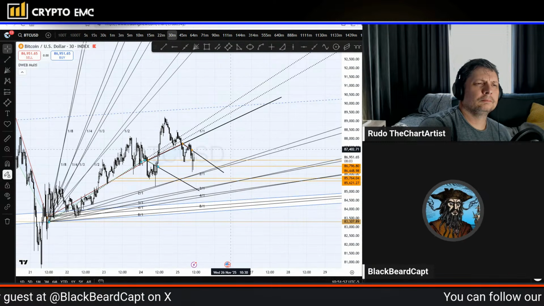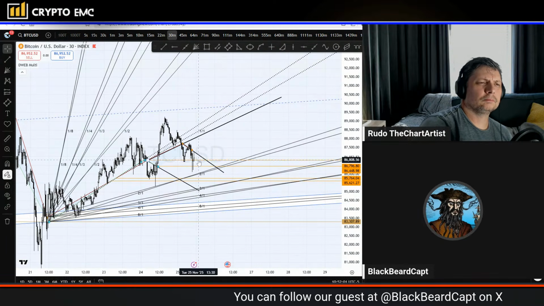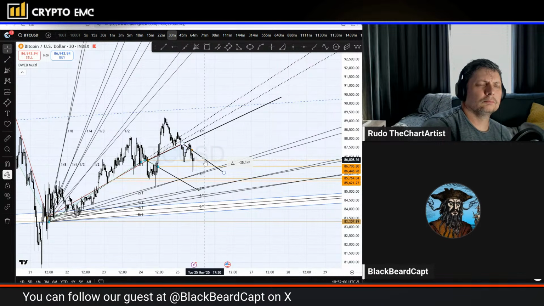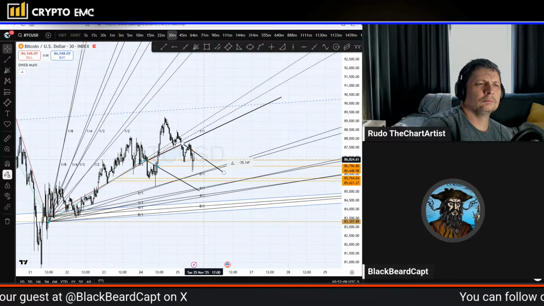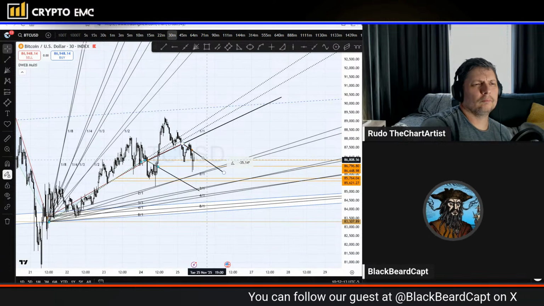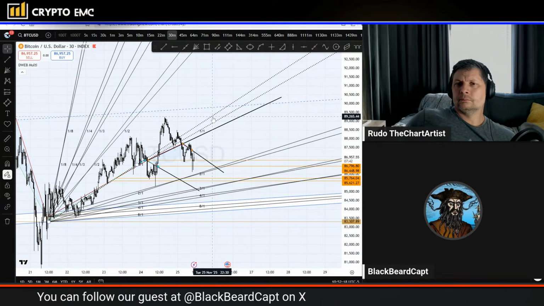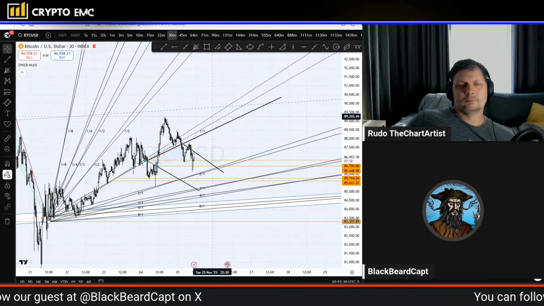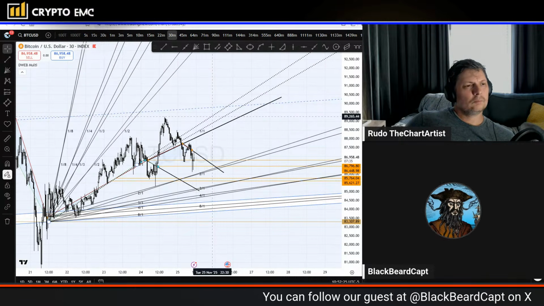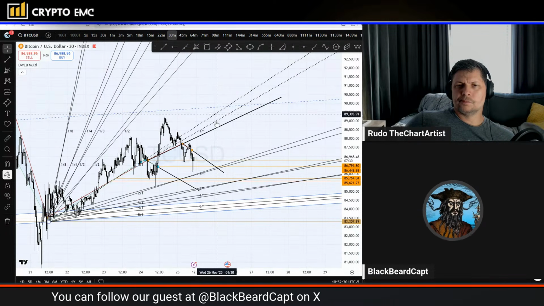time pushes things right no matter what we do. And sometimes it's what forces things to make the moves. So if it was to stick here and then pinch down and start building something here, I would look for this. I might give it a long to see. If it breaks up with some momentum, I might give that a long and then I would play these 1-to-1s that I made as resistance. If I was doing some swing trading, I would probably do that. This is what I would play.